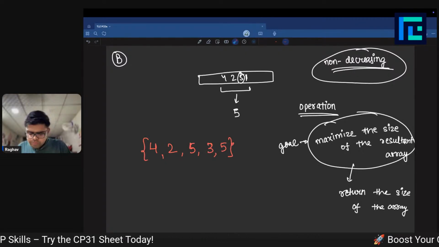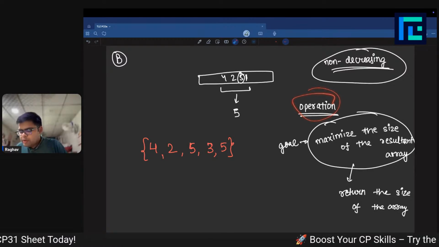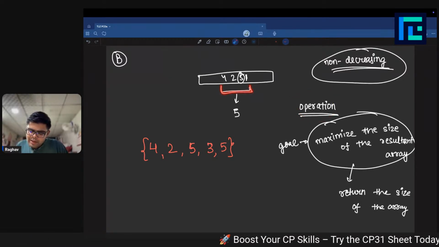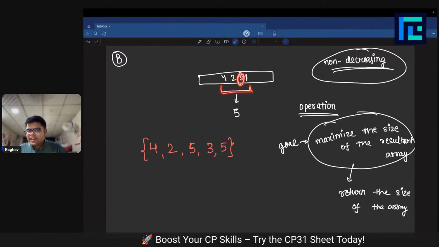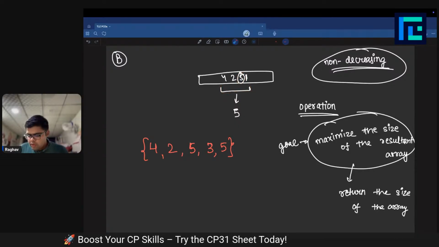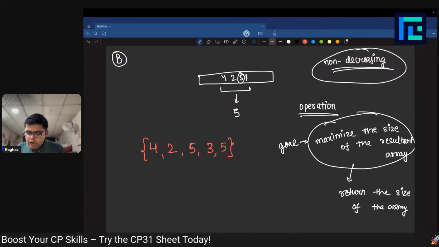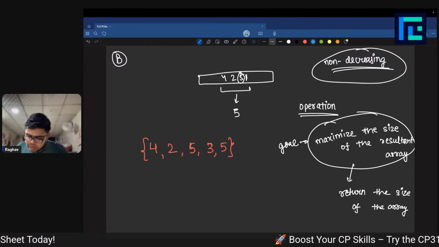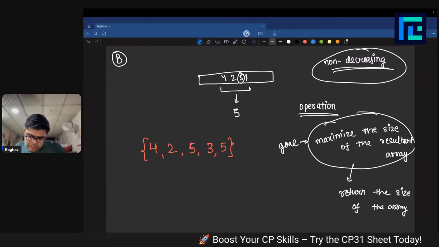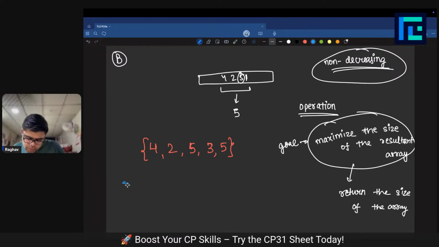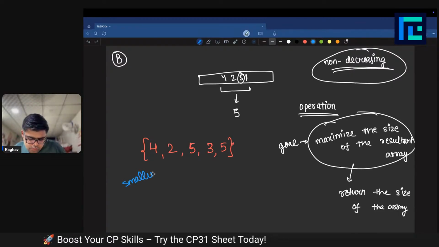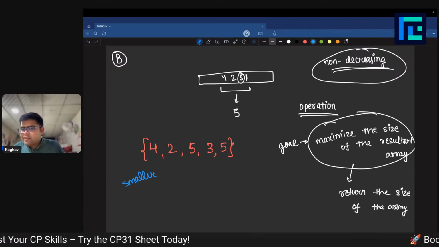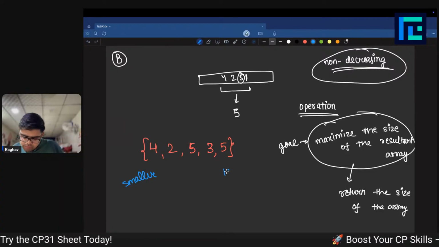So see, whenever you apply an operation, you choose a subarray and keep only the maximum element, right? So whenever you want to create a non-decreasing array, the thing that should come to your mind is that the values on the left are small, and the values on the right are larger.